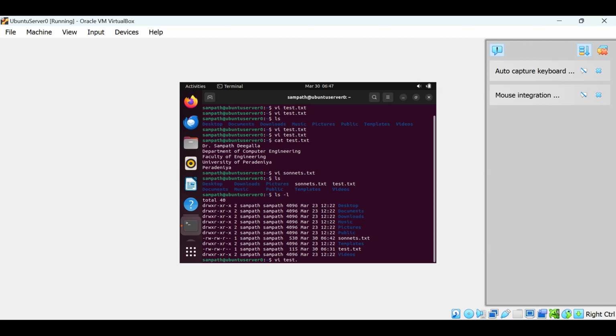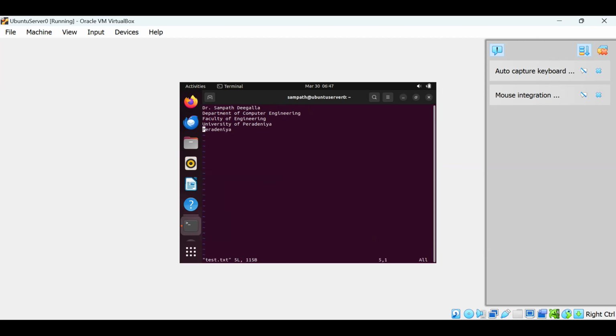For example, the test file that we created in the beginning. Let me insert and put Sri Lanka. But remember, I'm not going to save this.